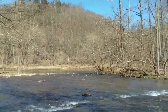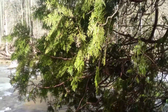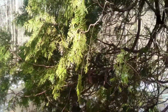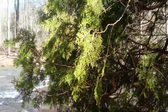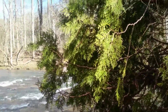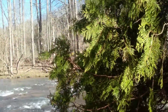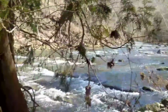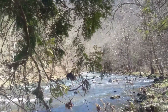So this is a very peaceful place to spend the afternoon or morning. You wouldn't need the whole day to hike here, but there's plenty to do here for the whole day, including wading and looking for things in the creek if it's a warmer time of year. A great place for photography. And yes, I got another northern white cedar growing right here. I've seen all kinds of these northern white cedars on this hike. Thousands of them. So it's very common in this area, even though it's not common in this part of the country.